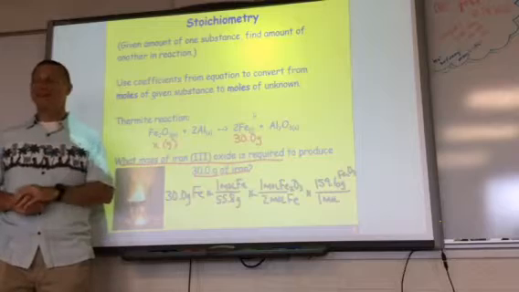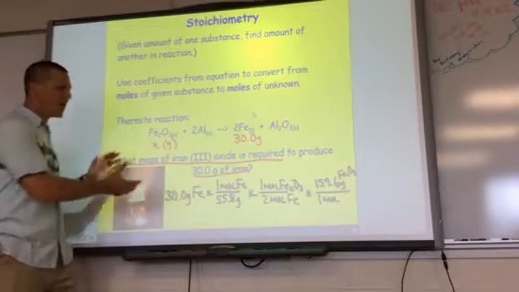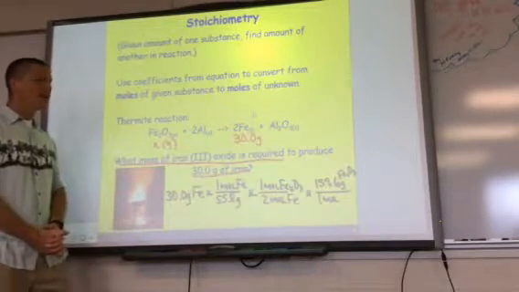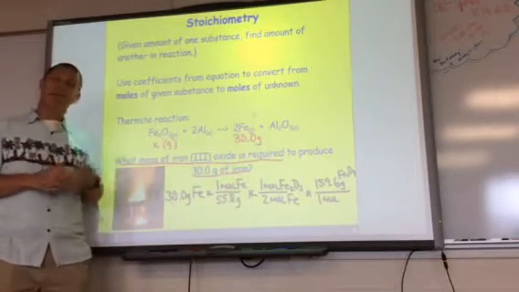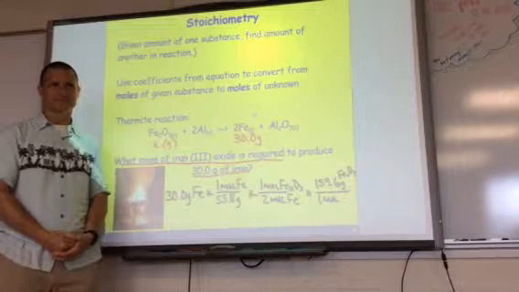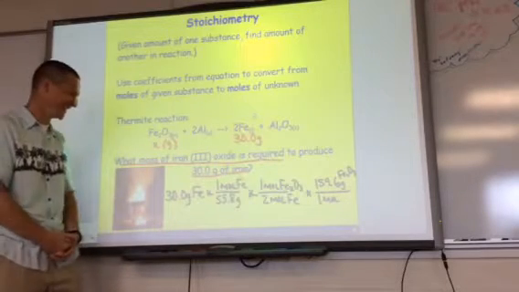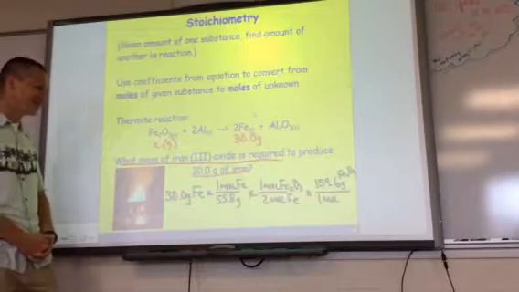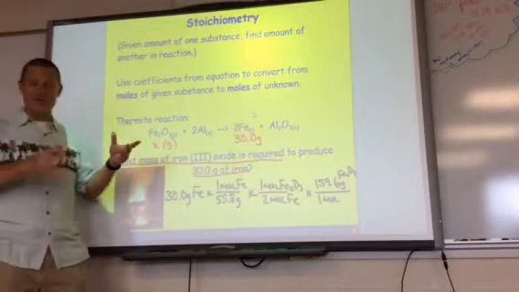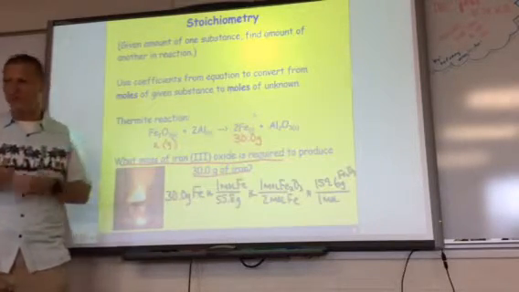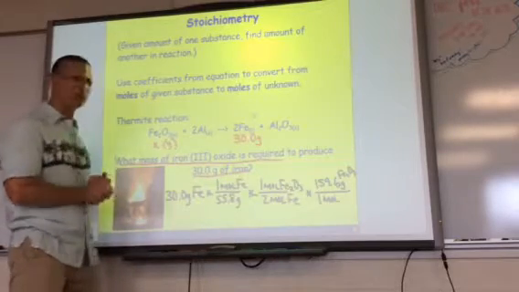Now, my question is this. Assuming that you have it set up like this, can we do this? You know how in the multiple choice we can't use a calculator. Can we do this without a calculator? Yes. 30 and 55 and 2 and 159. I think we can. And you'll have a lot of stoichiometry problems like this to try to do without a calculator. So let's see what we would do.